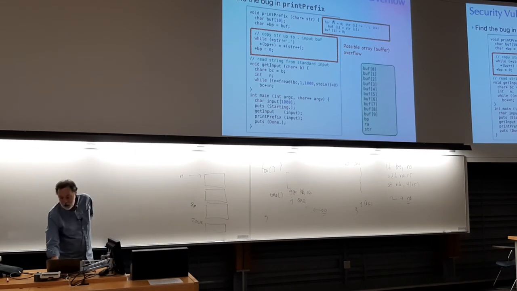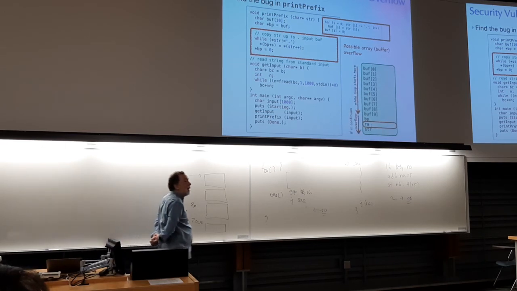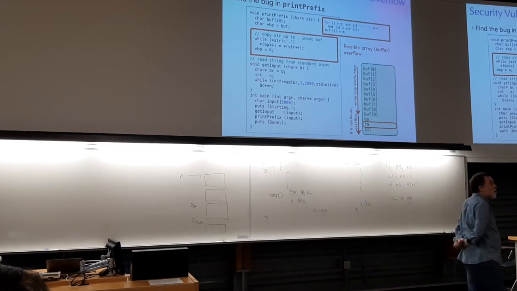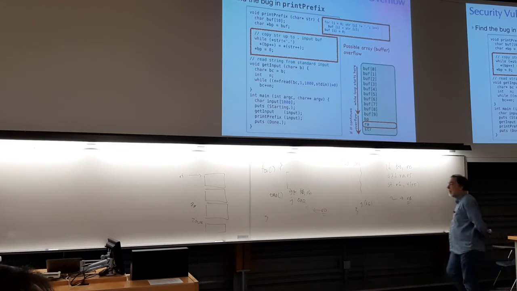As this loop goes, it will write something. The first thing I type goes into buff 0. The 9th thing I type goes into buff 1. The 10th thing I type goes into buff 9. The 11th and 12th and 13th start to go over top of these things. And at some point, I get to the return address, and I write over top of the return address. Now, why is that a problem? Because then it won't be able to continue control flow, because it'll be jumping to the wrong address.